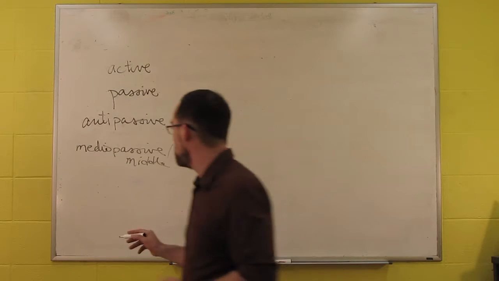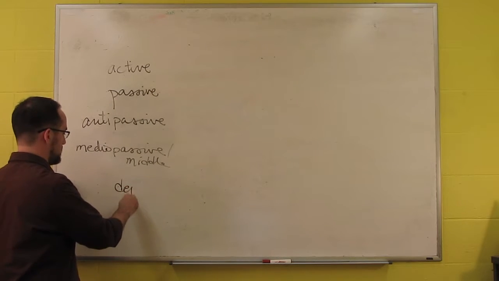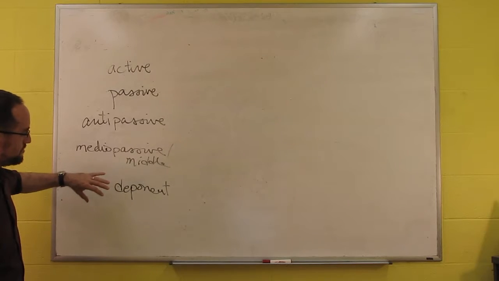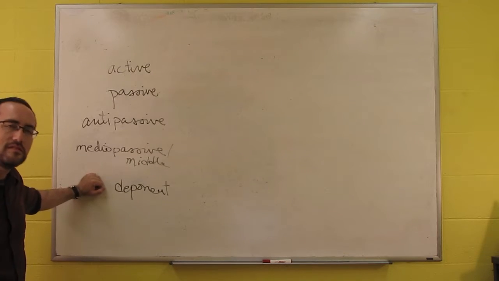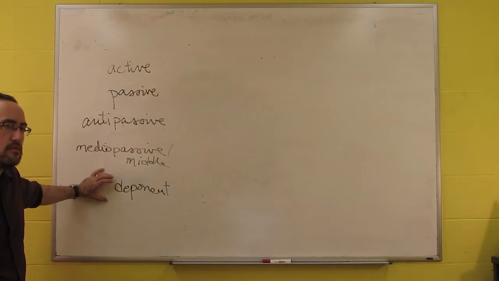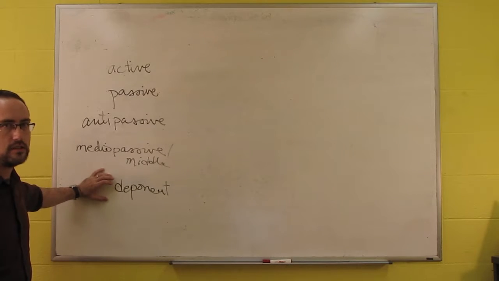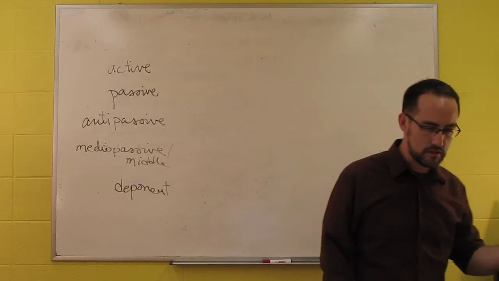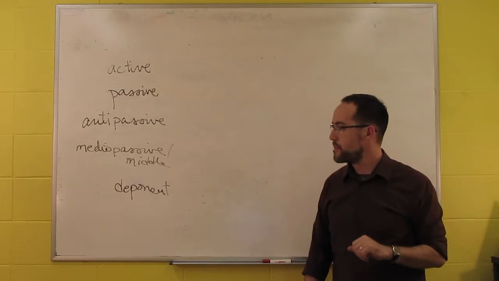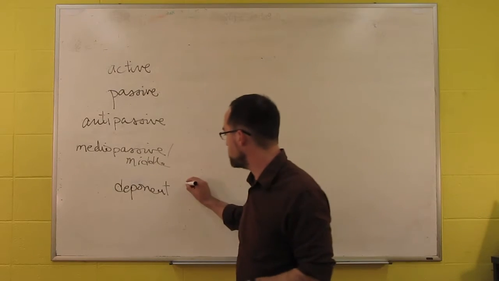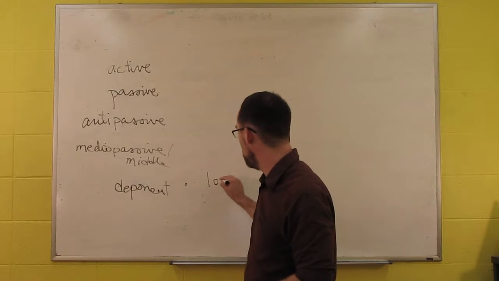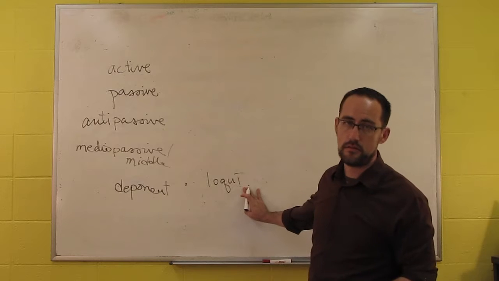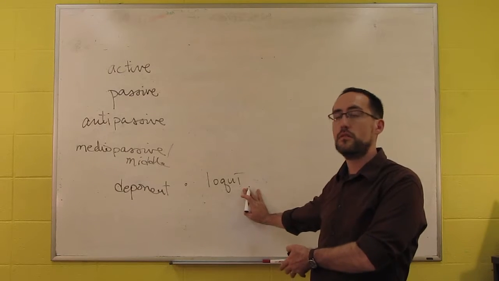Now there's also another kind that's called the deponent. And deponent isn't really a voice, it's a characterization of active verbs that have passive morphology. And the term came out of the study of Latin and ancient Greek, which had these verbs. Most obvious example is the verb for speaking, loqui, which is in the passive. There's no active form for this verb.